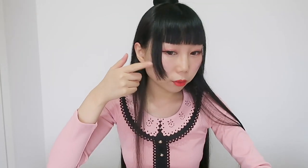Yeah, I actually want my side bangs this long, and here is too short, so I'm going to cut it the same length. So it covers my face. It looks not bad. What do you think?